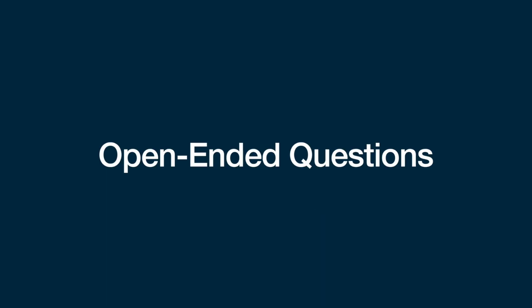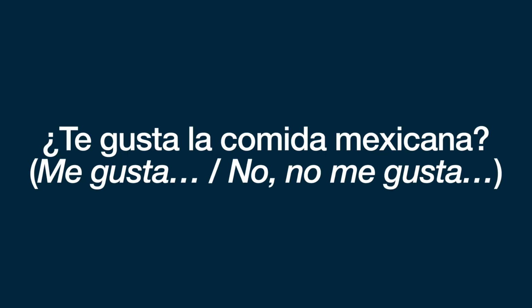Another kind of activity is open-ended questions, and these should be done towards the end as you get closer to those guiding questions that you want learners to be able to answer at the end. So for example, ¿Te gusta la comida mexicana? Do you like Mexican food? Me gusta, no me gusta. Here we have some cues to help learners be able to answer this question.